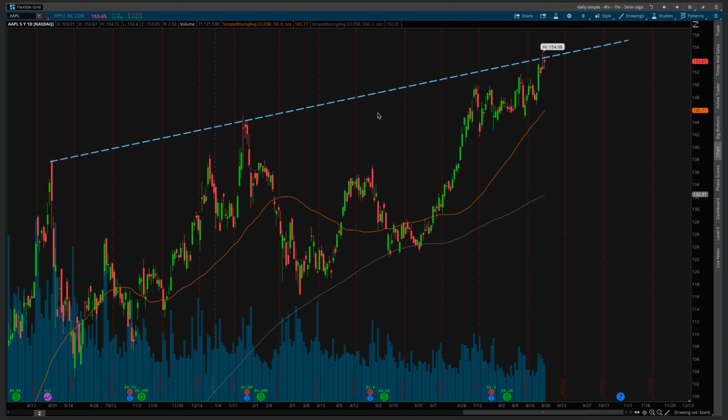Lastly, we'll just finish on Apple because we talked about Apple in the video yesterday. And Apple is, you guys can see, only one trend line I have on this chart. It's very easy to spot. It's the all-time high uptrend. It's pressing against the upper trend, and we can see it's starting to look a little heavy up here.